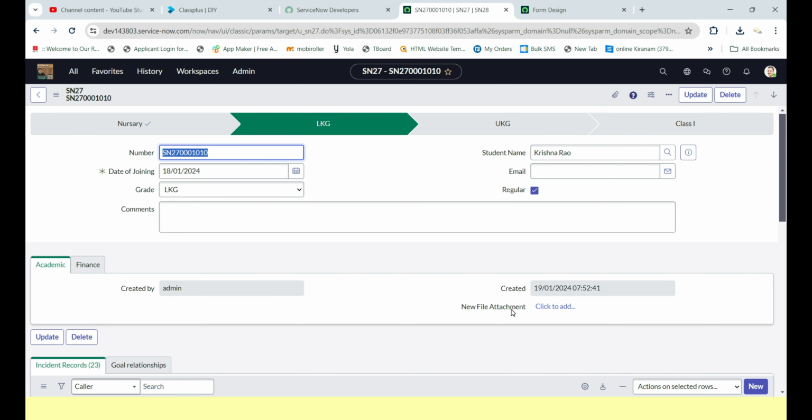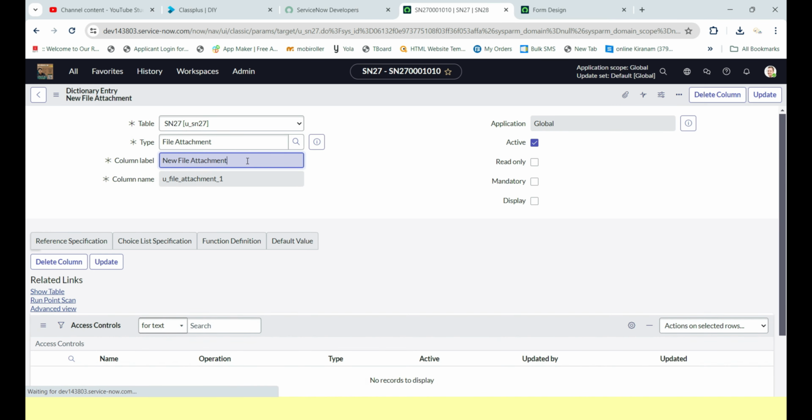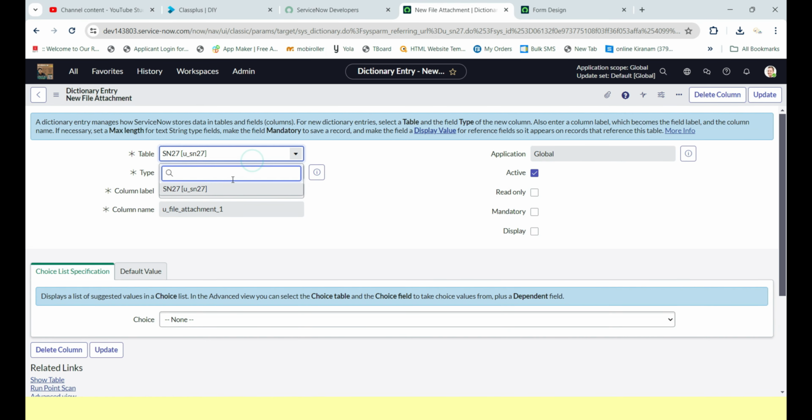If you want to change your file attachment name, for example, if I don't want to use the same name, simply right click on that field and click on configure dictionary. You can change the name.